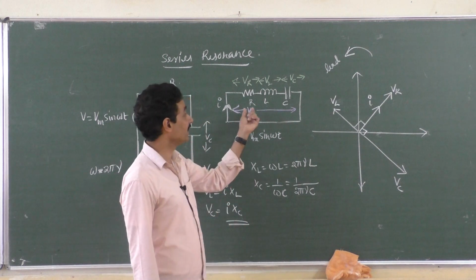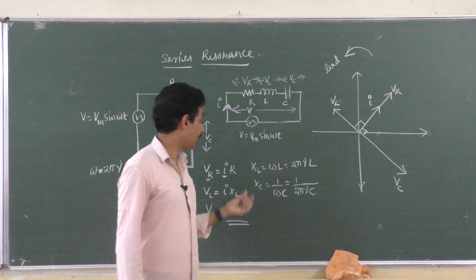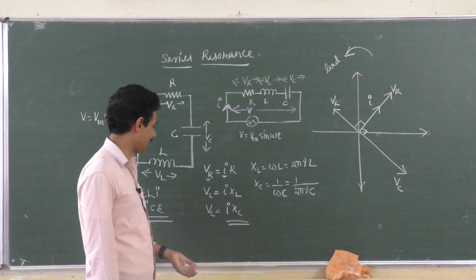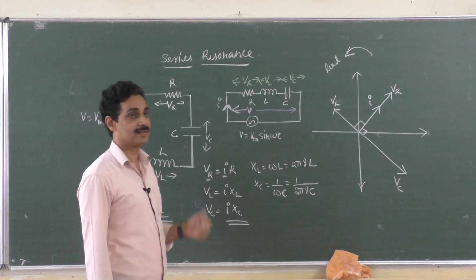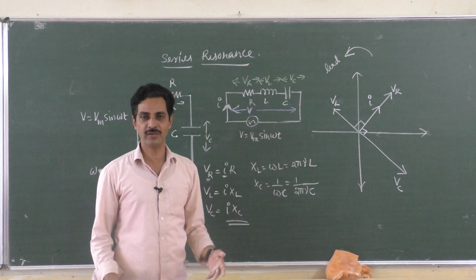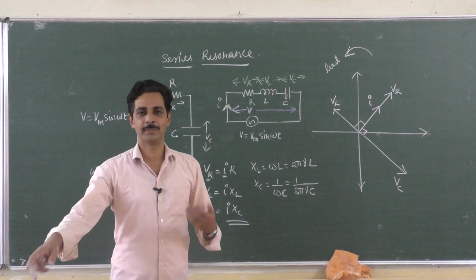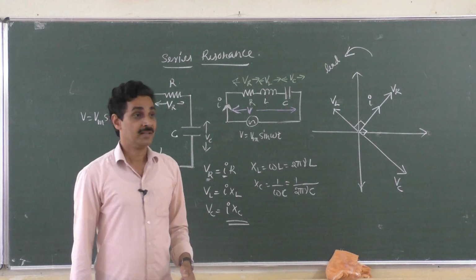Similarly here, voltage across R, voltage across L, and voltage across C, you can't add them at a time. I don't know whether my example is proper or not. Suppose the voltage across the resistor has a maximum value of 5 volt, the voltage across the inductor has a maximum value of 10 volt, and the voltage across the capacitor has a maximum value of 7 volt. You can't write 5 plus 10 plus 7 because they don't reach maximum value together. That is the problem. They have a phase difference.